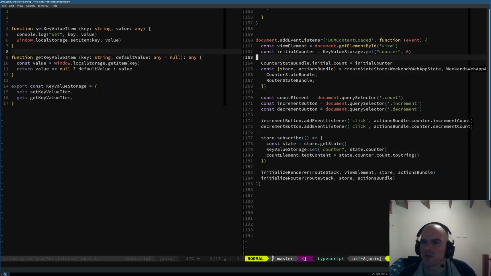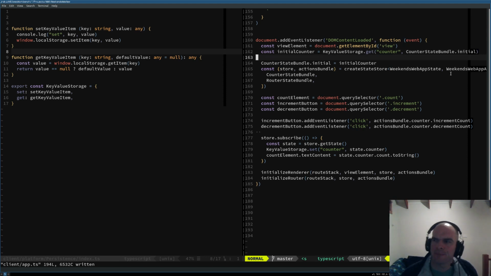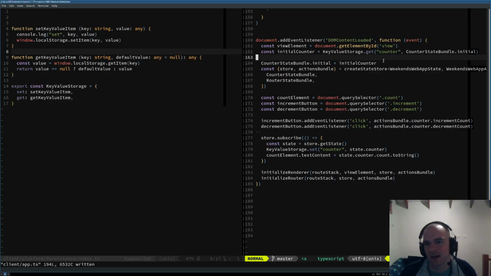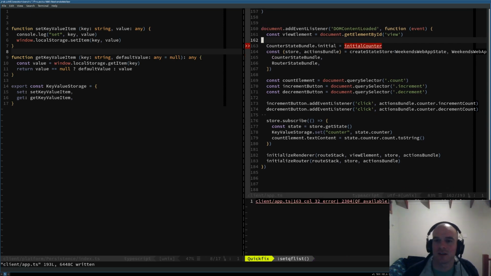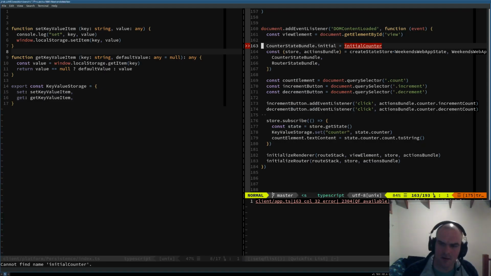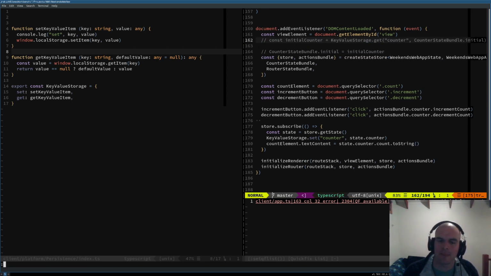So say if we wanted to preserve counter and then use initial, so we'll use counter state bundle dot initial as sort of the default value for initial counter. What if we did that, right? Okay, this is going to break terribly, which is one of those pitfalls of this kind of thing. Let me turn that off just for the moment. I'll turn off both of them, eh?